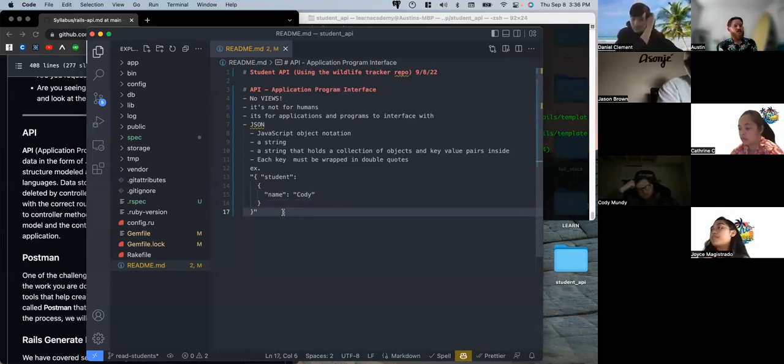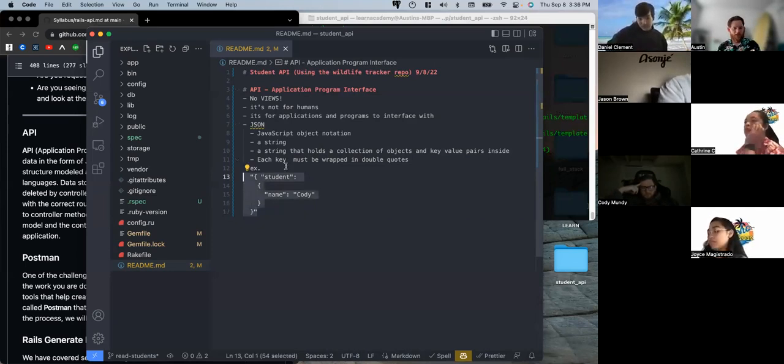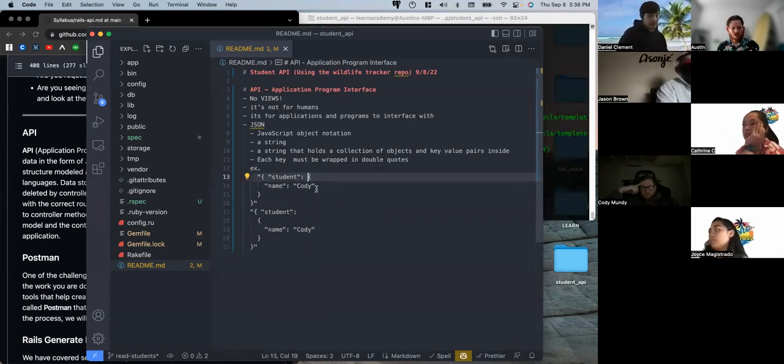So this is what a JSON object would look like when it's collapsed down and all together. Give me a second, I'm going to bring this all together into one string. It would look like this.